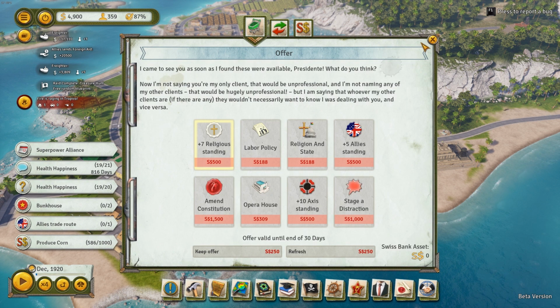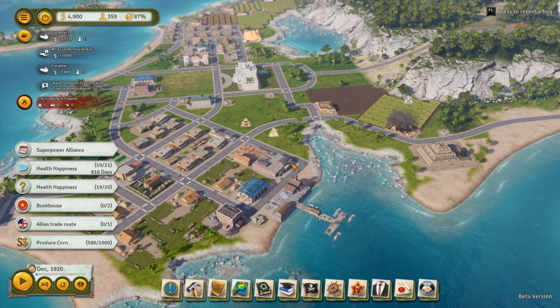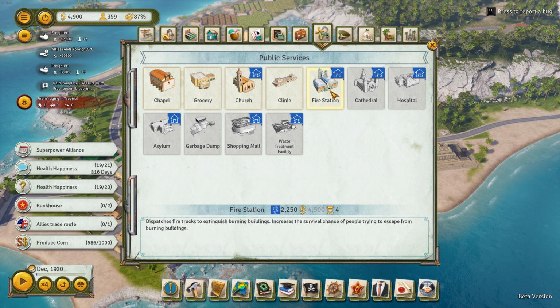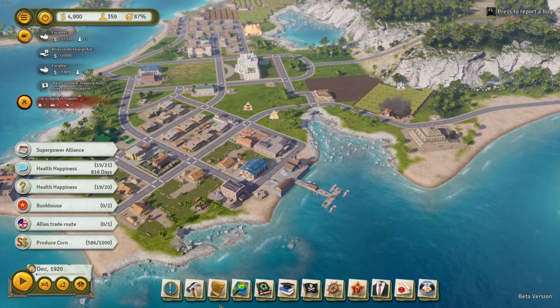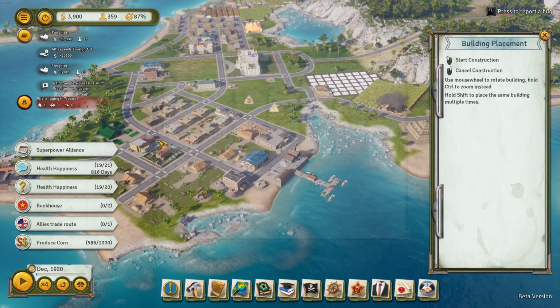I came to see you as soon as I found these were available. We can do lots. We can do a lot of good stuff here once we've got some money coming in. But for now, we have to try and prioritise. We can do a fire station, but it's just a farm. Half of me thinks I should let it burn out and just build a new one later. Instead, we're kind of desperate for the substation, so we're going to unlock that.